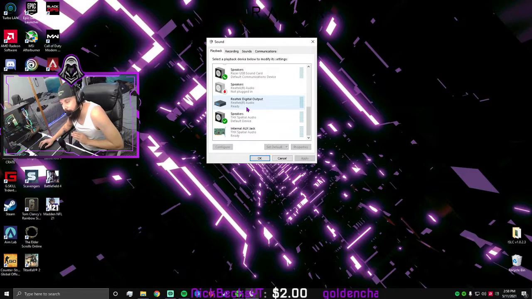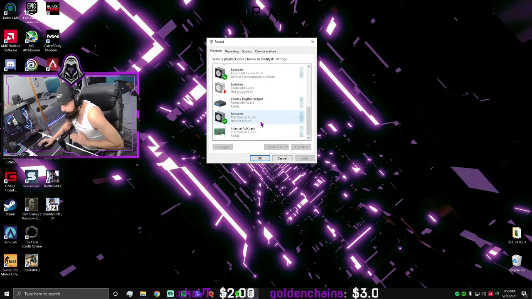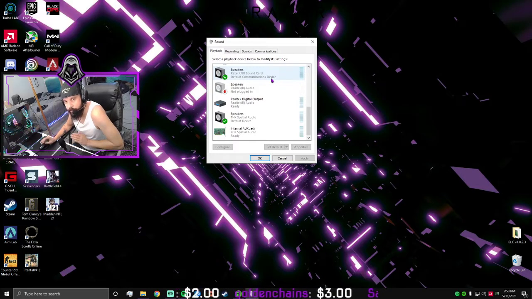Enable it. Keep it ready, but not as a default. Your default device is going to be your THX Spatial audio. Okay, that's your default device. Default communications device depends on what you're using for a mic.